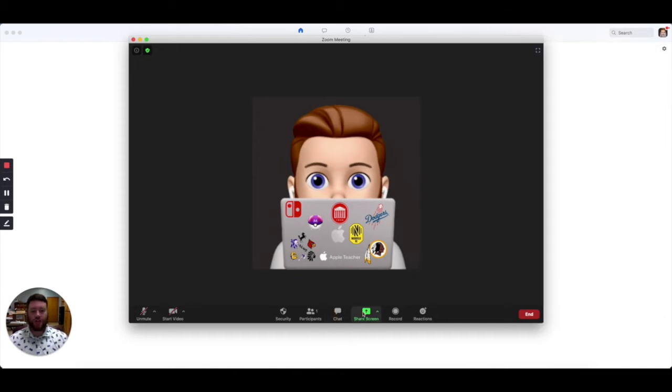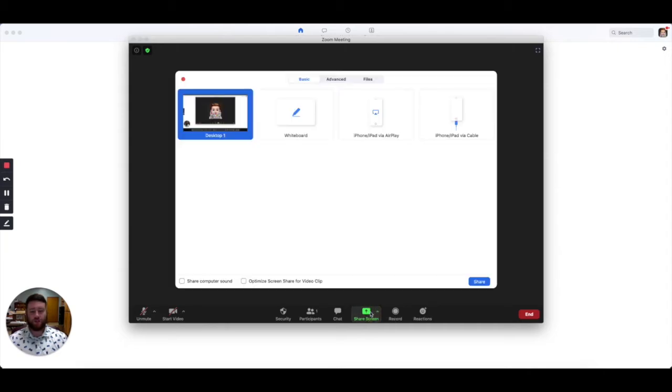So beyond the chat, the biggest thing that I like to go over is the screen share feature. So if you hit screen share, it pulls up this menu. So one, your desktop or your computer, that's going to be exactly what they see. So whatever device you're on. So I'm on my Mac. So you're able to see anything that I have on my desktop.